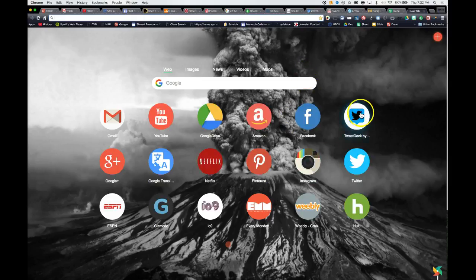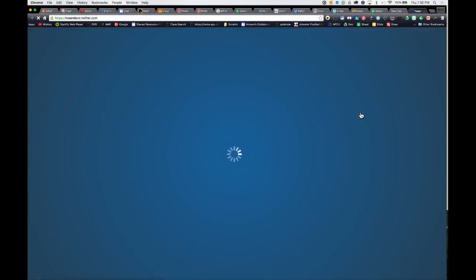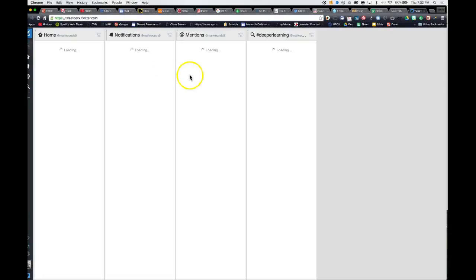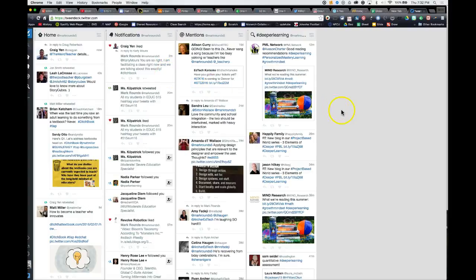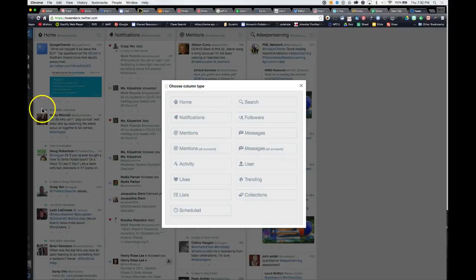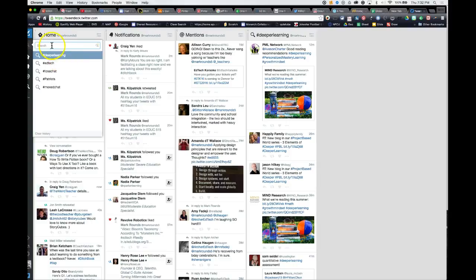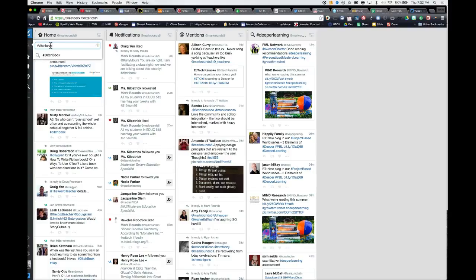So there's this app called Tweetdeck. Tweetdeck is awesome for participating in Twitter chats, and I'll show you why. So this is what Tweetdeck looks like. It gives you decks of your tweets. So I'm going to create a new column in Tweetdeck, and that column is going to be a search for hashtag ditchbook.